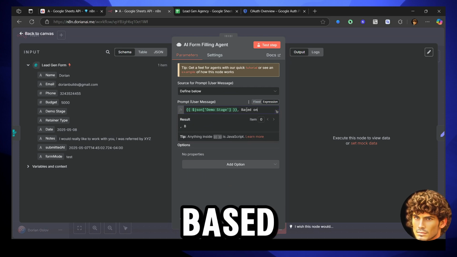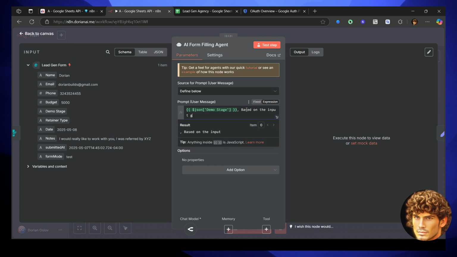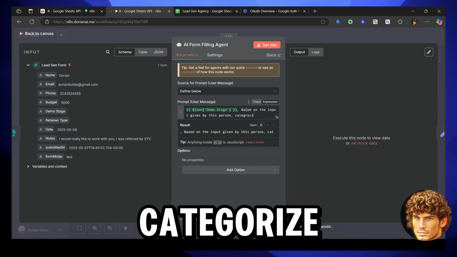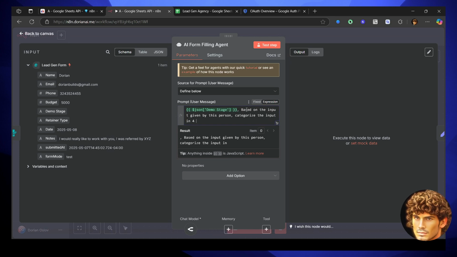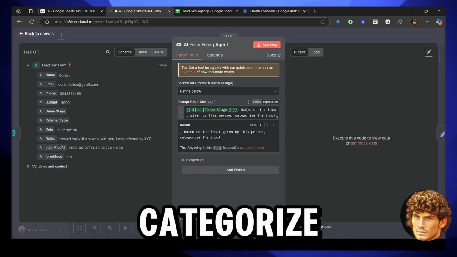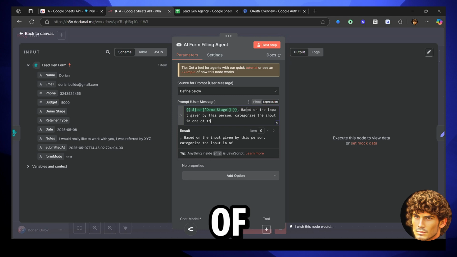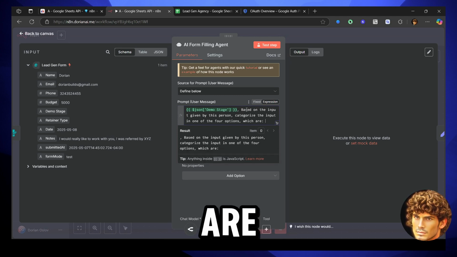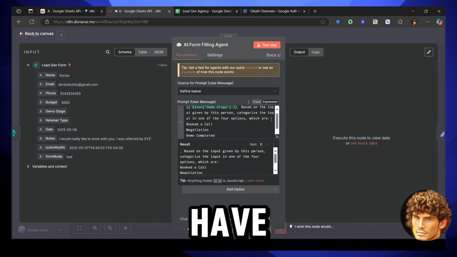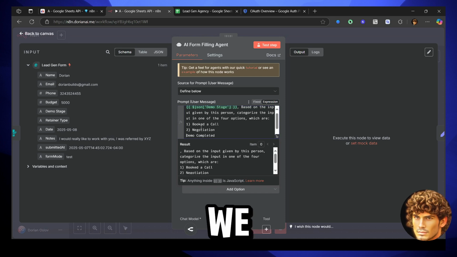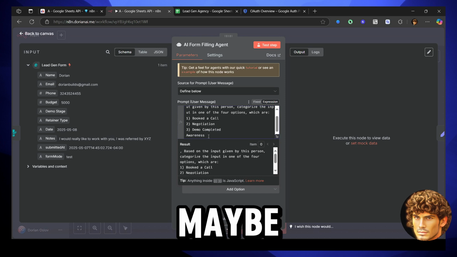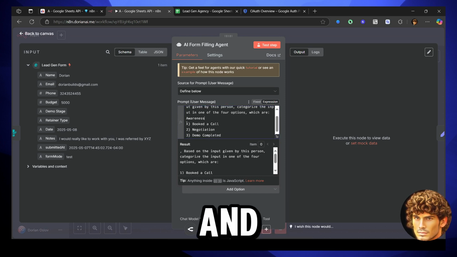And then I'm going to say, based on the input given by this person, categorize the input in one of the four options, which are these, which is we have booked a call, and then we have negotiations, and then we have our demo completed, and then the last is, or maybe what I should do is have the awareness as the first one, and then this, 2, 3, and 4.